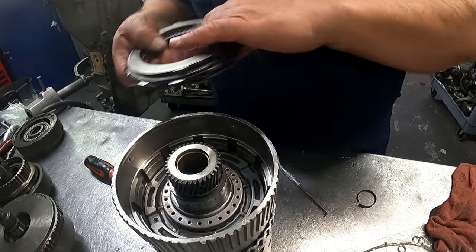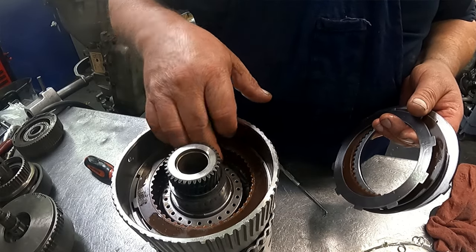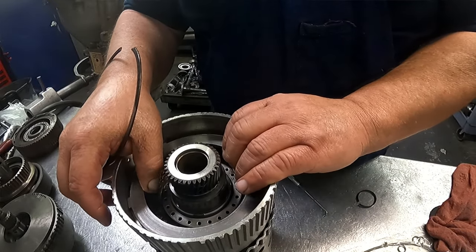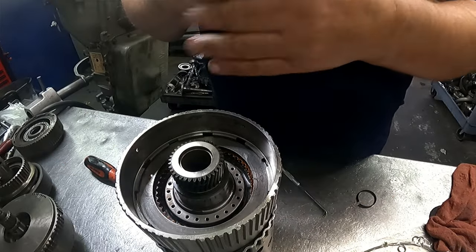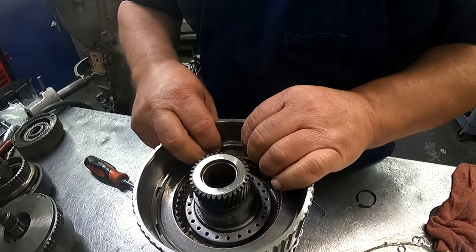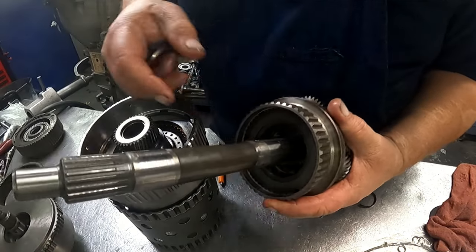Overdrive directs. Okay. All right, we're good. There is a bearing down inside of here. It's captured. Just make sure it's in good shape.